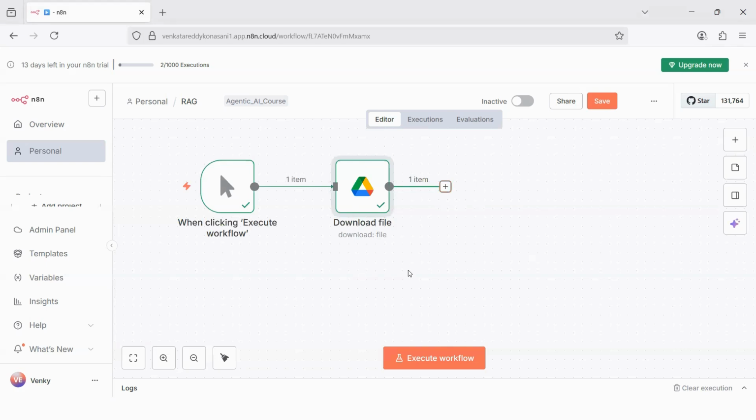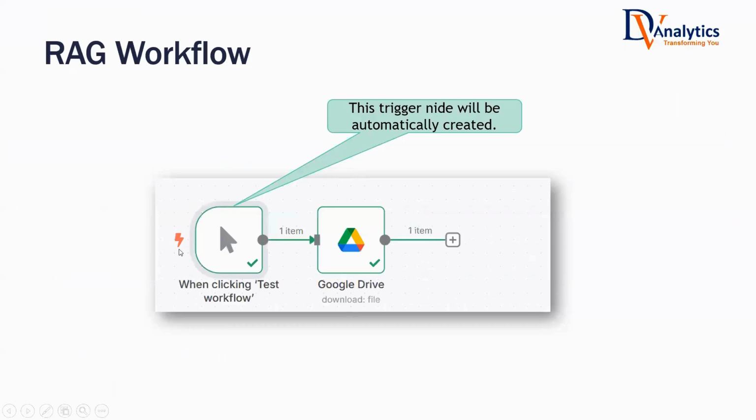Now, before I complete this whole workflow, I would like to show you the whole process end to end once, so that we have clarity on what needs to be done and the remaining steps can be done easily. So let's go through that. Right now, we have the data. If you want to create this agentic RAG, basically within an agent we want to have RAG, we want to have a conversation with our documents.